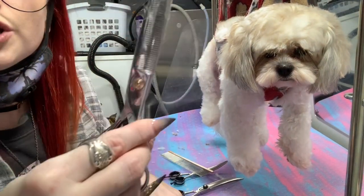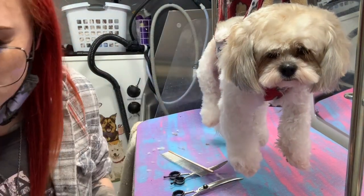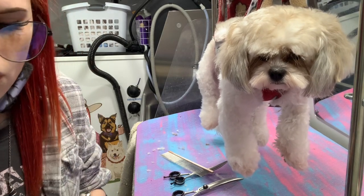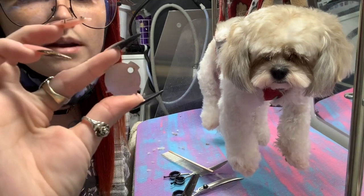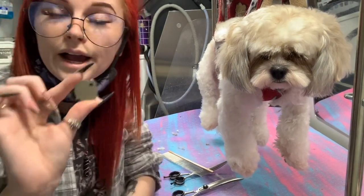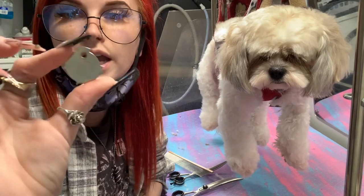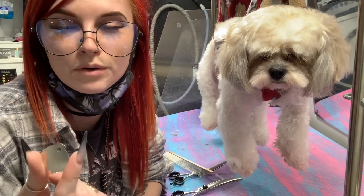So they send out these shears, right? You need a specific key to be able to tighten these. And when I received mine, they didn't give me a key. So now I actually have a couple. I had to email Zolita and get them to send them to me. And they did tell me that they do not actually provide these with the shears, which is the dumbest thing I've ever heard. This is like a 0.2 cent piece of metal that there's no reason that they can't provide.